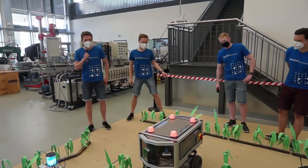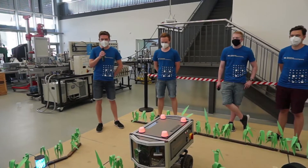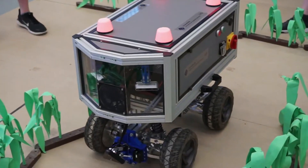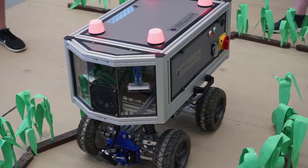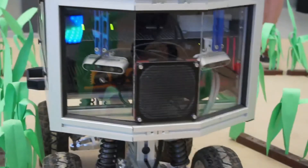This is our new prototype. We used Intel RealSense depth cameras - one in the Ceres I, and now in the new prototype we used four of them: two in the front and two in the back to see the rows in front and behind, so we can navigate more precisely. The motors have a total power of 1000 watts using hoverboard motors, which are quite heavy, making the whole robot very heavy. But it is very big, so we have much space to build things in and test things - that's really important.